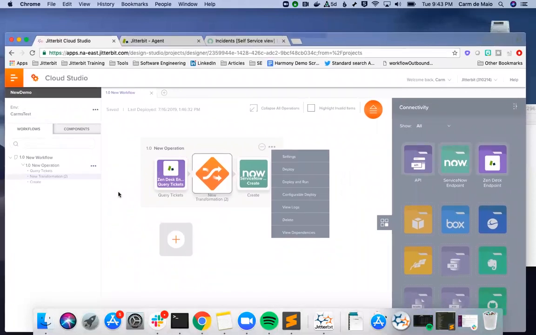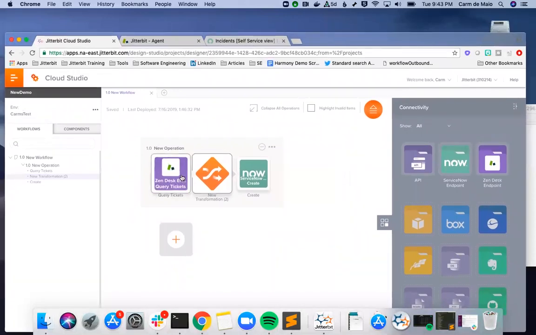In the first video, I showed you how to build a connector for ZenDesk in this case. And now we have our ZenDesk connector here, and I'm going to show you how I'm going to map over my tickets from ZenDesk into ServiceNow. And I'm going to work backwards here a little bit. I'm going to show you the integration, and then I'll show you how I built it step by step.